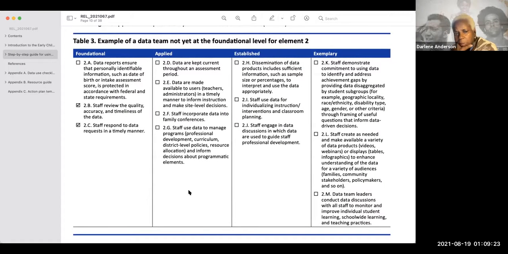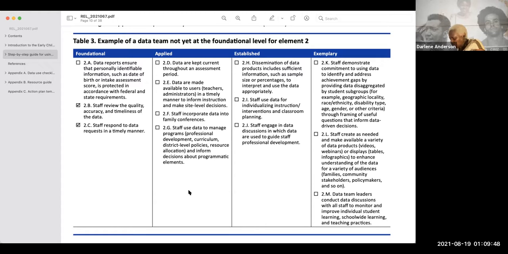Staff review the quality, accuracy, and timeliness of the data. 2.c. Staff respond to data requests in a timely manner. 2.d. Data are kept current throughout an assessment period. 2.e. Data are made available to users, teachers, administrators in a timely manner to inform instruction and make site-level decisions.